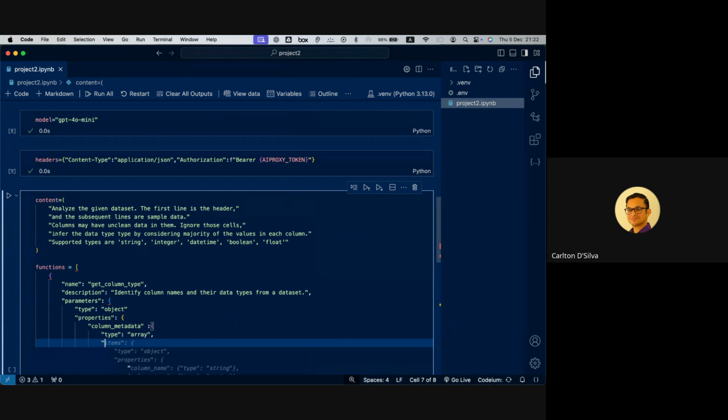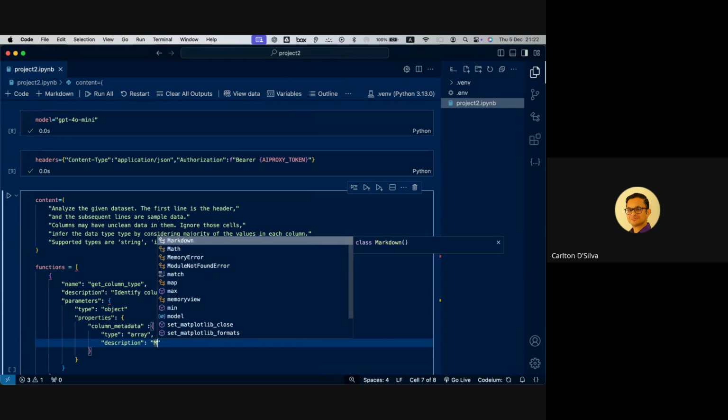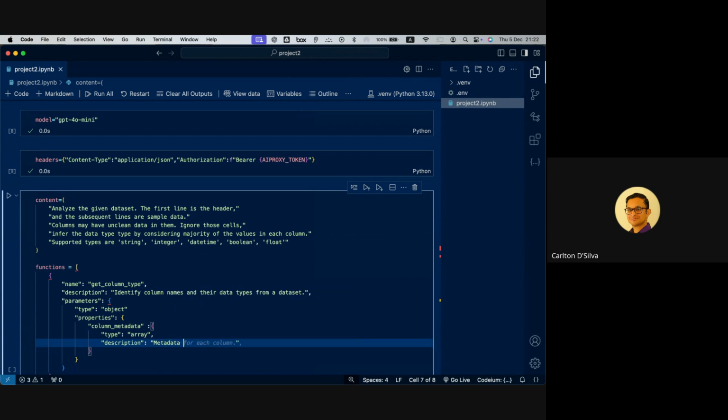Again, we have to give it a description, which is: metadata for each column.